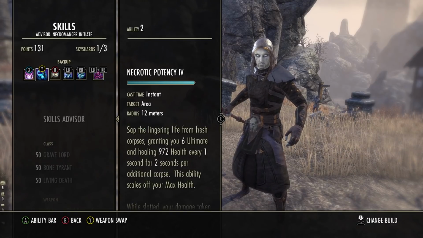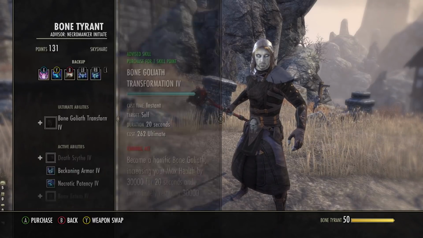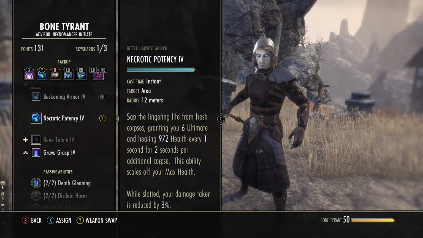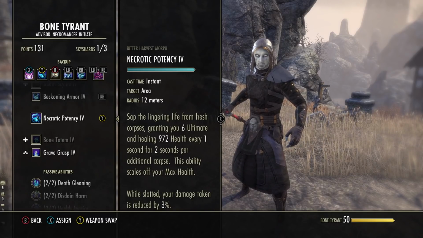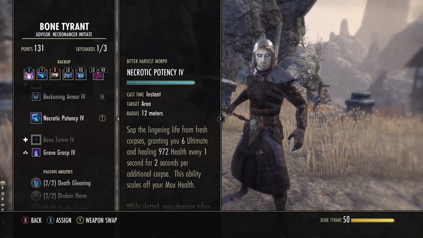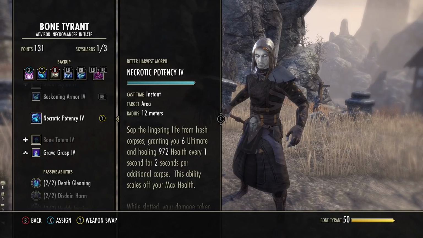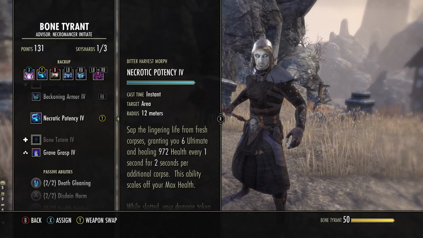Next up, we've got Necrotic Potency. This is an amazing Necromancer ability. Comes from the Bone Tyrant skill line. That's the third ability that you get. And Necrotic Potency is the morph that I like for soloing because this gives you more ultimate back. You can see 6 ultimate for every corpse that's on the ground, plus you get a little bit of healing, and your damage taken is reduced by 3%. So this is amazing, you guys, if you want to use this build for like grinding gold or grinding champion points or something like that, because you get ultimate back for every kill that you get. So it's very, very strong. Helps you get up that ultimate as quickly as possible.